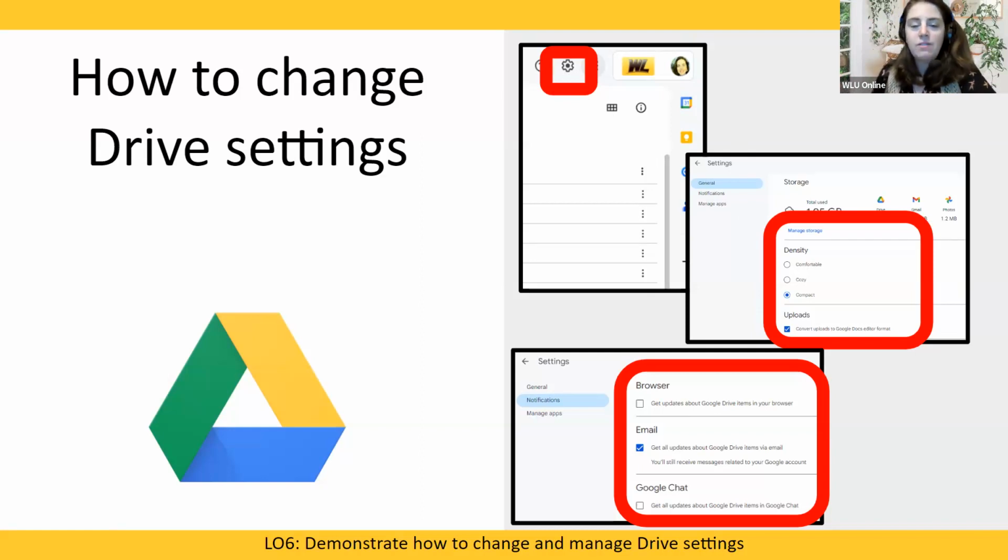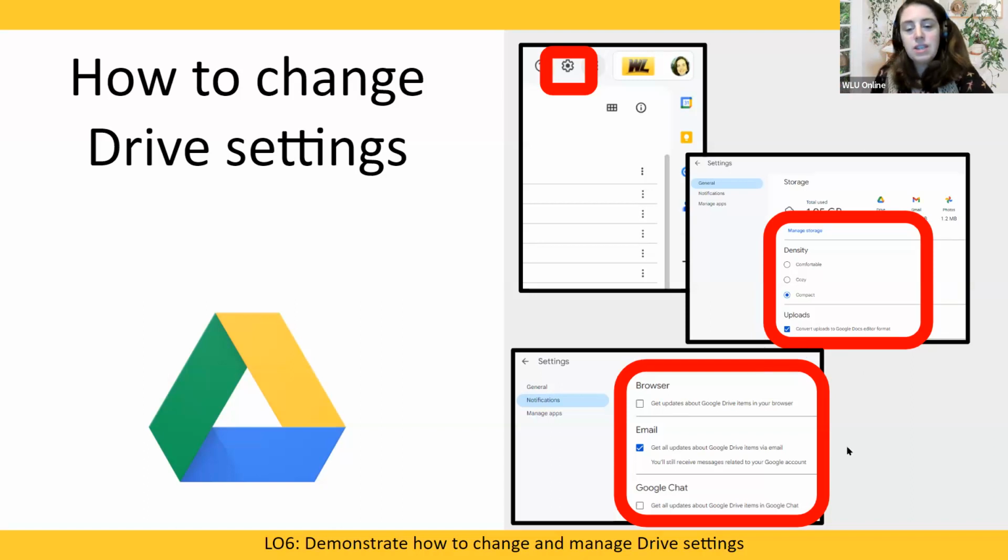You can also have your settings so that if you're uploading things you've made, you can upload Microsoft Word and stuff like that. But what if you want them to be in the Google format so you can get some little additional features? You can check this box so that everything you add that's a spreadsheet, a Word document, a presentation would automatically convert to the Google version of it. So slides and docs and sheets rather than Microsoft spreadsheets and PowerPoint and so on. But that's totally up to you.